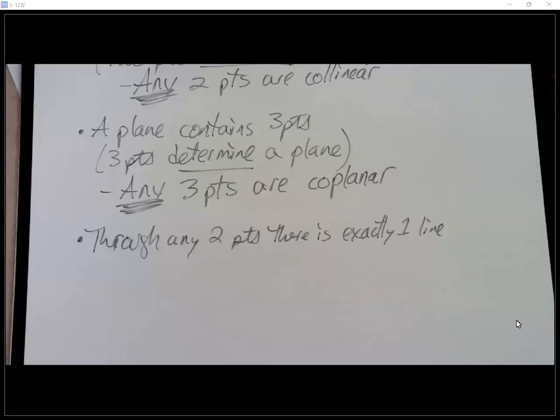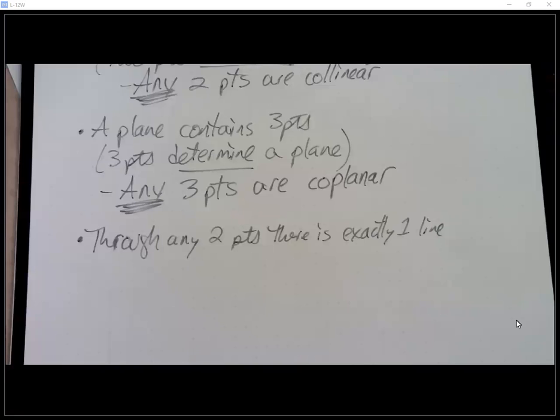You could draw that same line over and over and over again, but you're essentially just drawing the same line. So that's why we get to name lines using just 2 letters, right? So if I can name a line, line AB, that must mean that that's the only line AB, right? I couldn't be referring to some other line. So if I say draw a line between points A and B, there's only 1 line that you could draw.